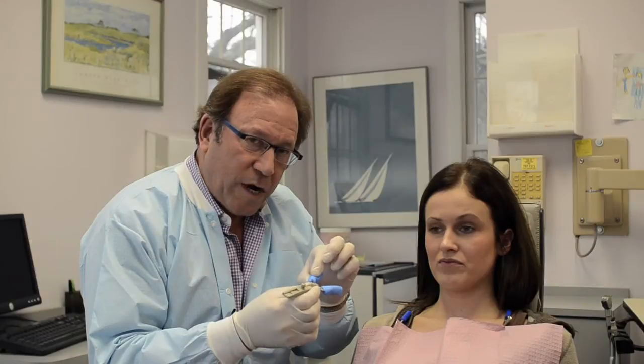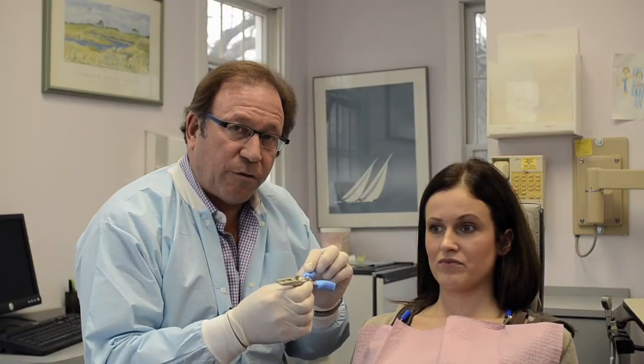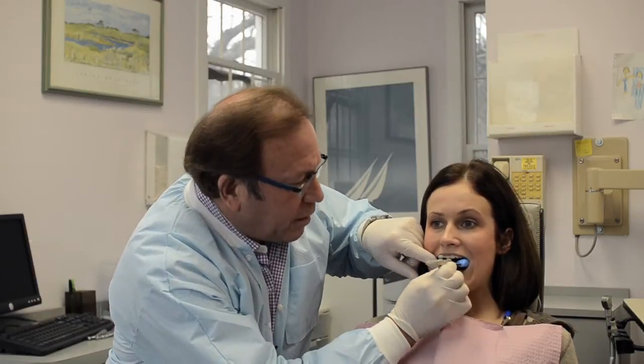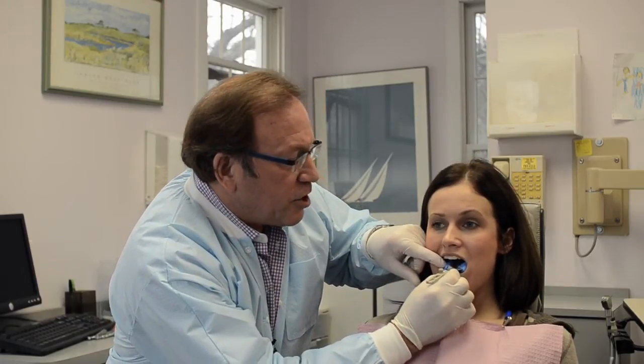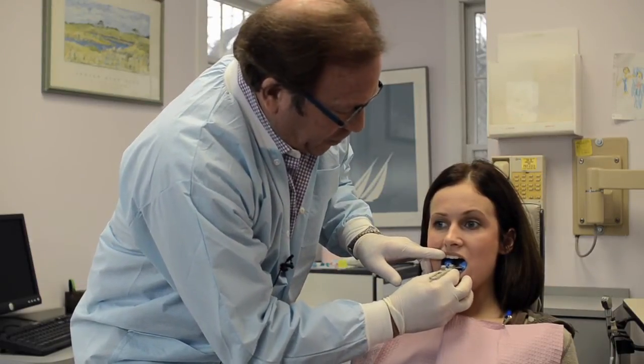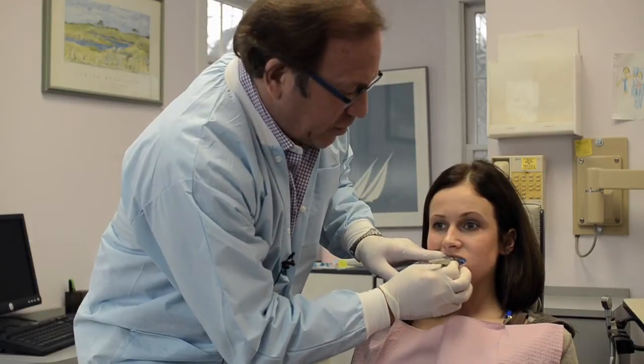After we put the warm wax that's been heated up to 140 degrees onto the bite fork, we go into the patient's mouth, and we position it so that it lines up with her skeletal midline, not the dental midline. And we ask her to close, please, bite down into the 2 notches.